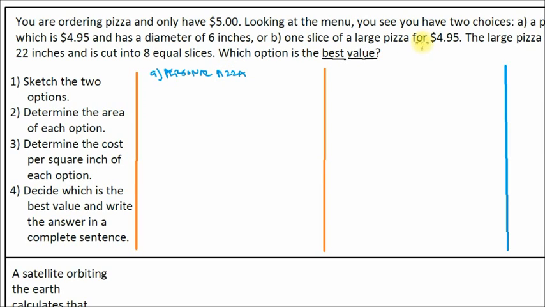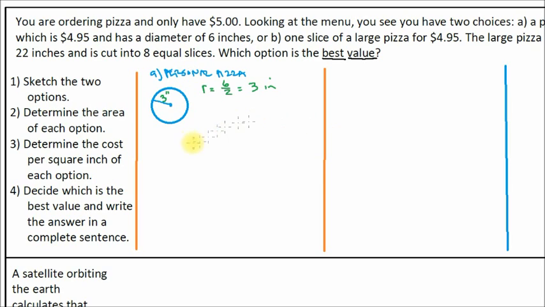Personal pizza. Okay, and if we did a little sketch of the pizza, it kind of looked like this. We draw our pizza, and we can make a center of the pizza. And let's draw a radius. We know that the personal pizza has a diameter of 6 inches, and that means the radius is going to be equal to 6 divided by 2, because we know the diameter. The radius is going to be 3 inches. So this is going to be 3 inches. There's our personal pizza. For $4.95, we get the whole thing.